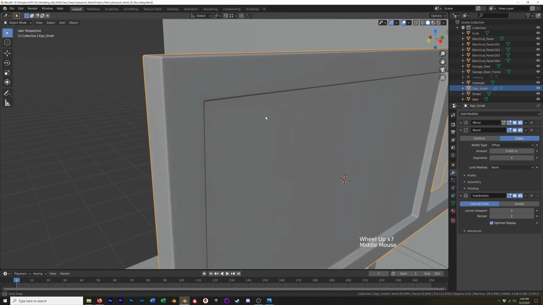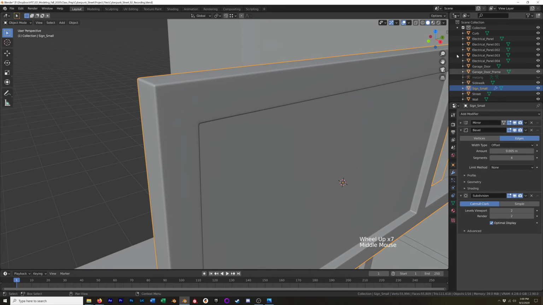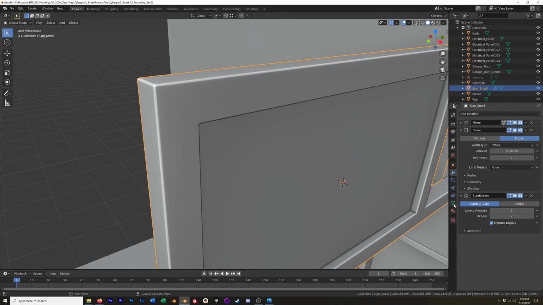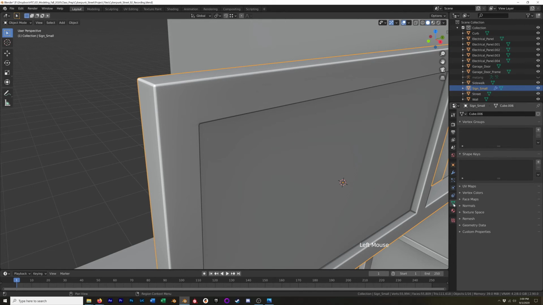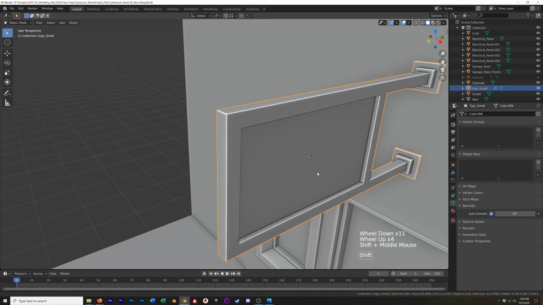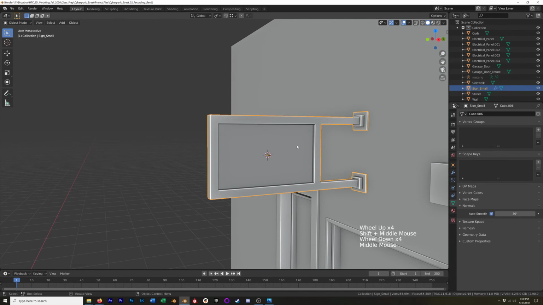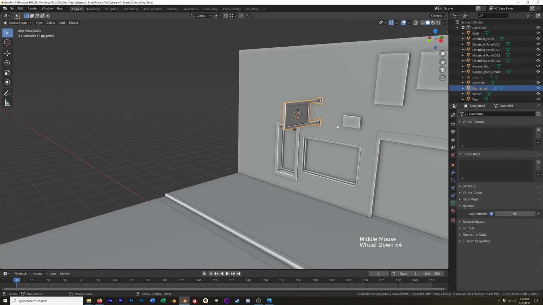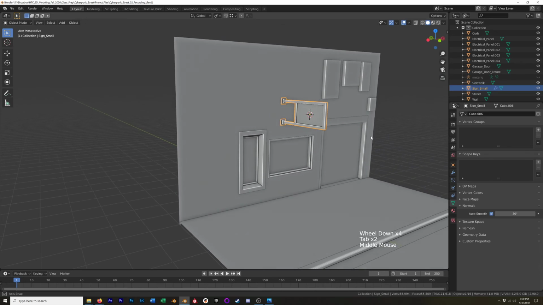We can also, to help with the shading, I'll turn cavity back on here. I'm also going to go to my object data properties, right here, this little green triangle. And under normals, I'm just going to turn on auto smooth. It's not doing a whole lot here because it's a pretty flat object. It's kind of a good habit to be in. It just helps the smooth shading be smoother where it's supposed to be, and not smooth where it's not supposed to be. So there's our sign.